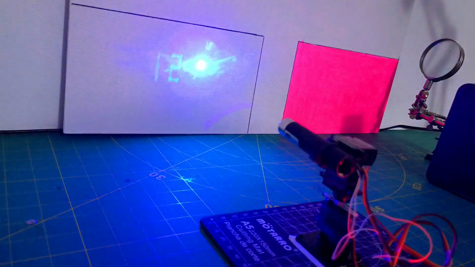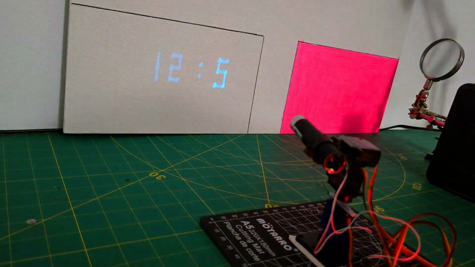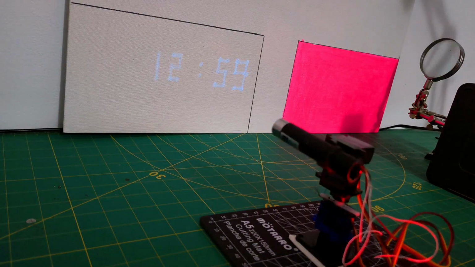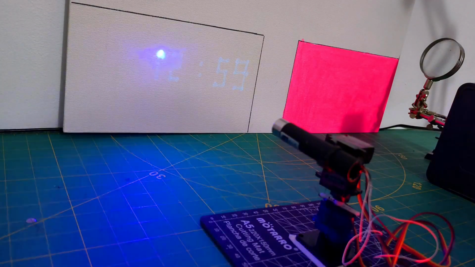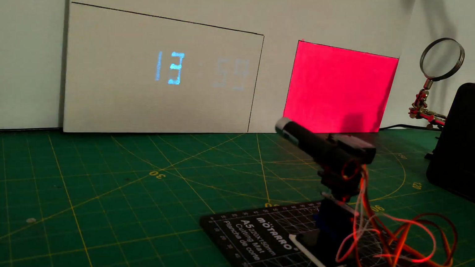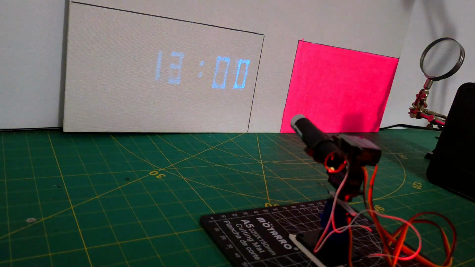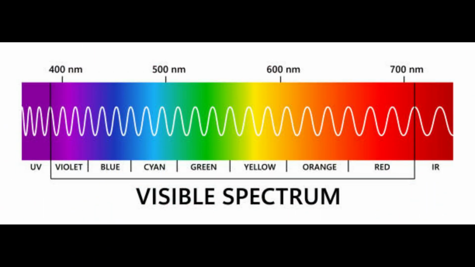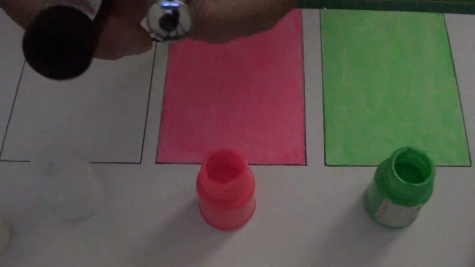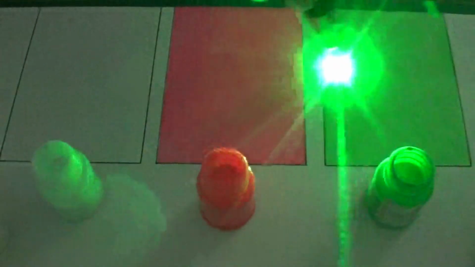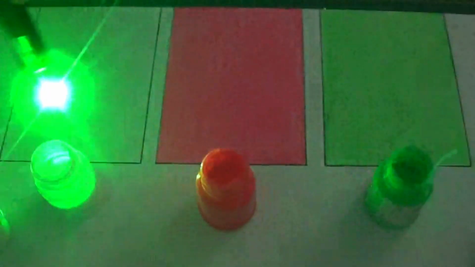Hello, today I present to you a simple project, a laser clock, a project with a special visual effect. In this project, we use the properties of phosphorescent paint to be excited by a light with a wavelength close to ultraviolet. For this, we will use a laser pointer with blue light. As you will see in the images, a laser of a different color, even with a very high power, will have an insignificant effect on the phosphorescent paint.